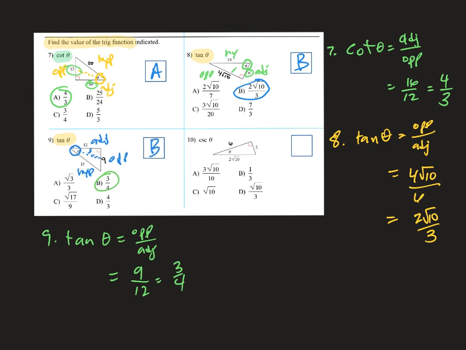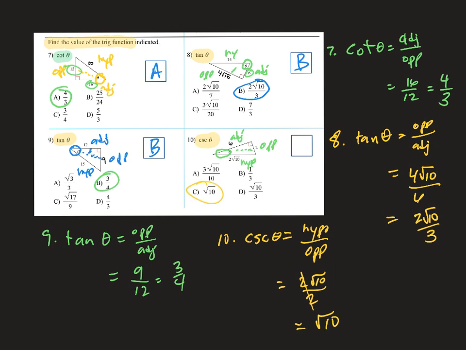And finally, in number 10, we're asked to find cosecant of theta. And the cosecant ratio is the hypotenuse over opposite. And so let's label these. Opposite is 2. Hypotenuse is 2 square root of 10. And we don't need the adjacent, but the adjacent is 6. So remember that for cosecant theta, we need hypotenuse over opposite. The hypotenuse is 2 square root of 10, and the opposite is 2. These 2's cancel, and this answers the square root of 10, which looks like it's letter C. Excellent work here. So that is going to be my choice for this problem.